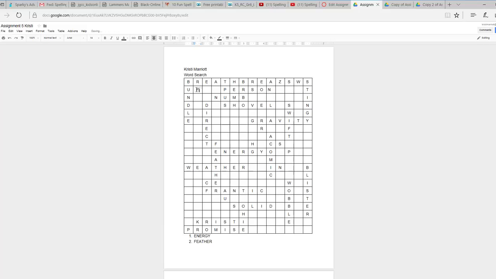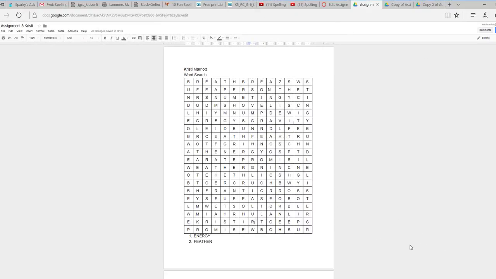So again, I'm going to start with like feather, F-E-A-O. So then I move on, T-H-E-R. Okay, so anyway, just put in letters randomly and fill this whole thing up. And then I'm going to show you how you will find them for your partner. So your partner, you're going to switch and have your partner check them. Does that make sense? So I'll explain that in a second.